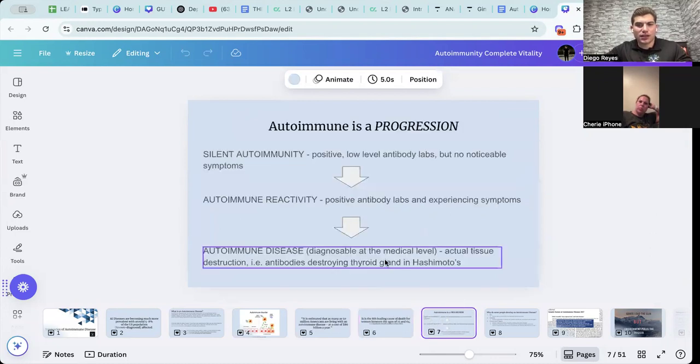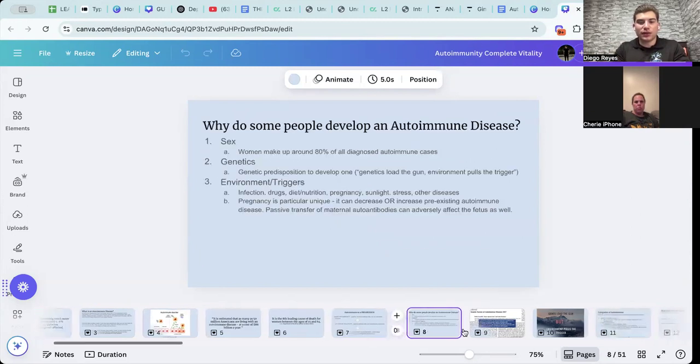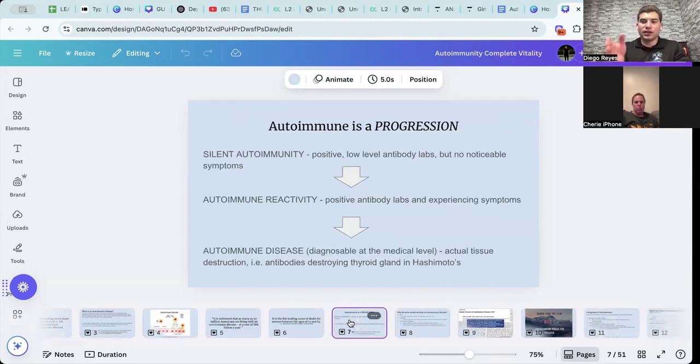Okay, so obviously it is a progression. You don't wake up one day dealing with an autoimmune issue. It's not where you go into the doctor's office and the doctor's like, "Oh, you're positive for this ANA test," that's like an antibody test, or you have positive TG antibodies for your thyroid gland, or you have a rheumatoid factor reading. No, it doesn't work like that. There's a time that it happens. There's an environment that brought you there. There was a reason why you got there. It didn't just happen out of nowhere. And what you have to focus on is getting out of that environment that caused that, because that's the true reason why you're here.